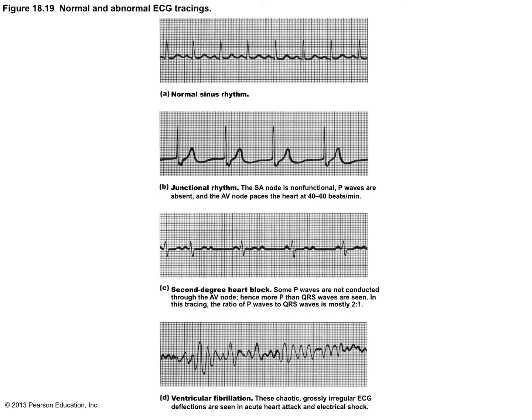If you look at C, the second degree heart block, what do we say? Well, that means we're not getting the impulse through into the ventricles properly, and so you don't see that QRS spike. You're seeing just a tiny little QRS wave. If you look at the ventricular fibrillation, it's kind of all over the place. This chaotic rhythm of the ECG can happen in an acute heart attack. If you have electrical shock, it could cause this, and you would use a defibrillator to try and reset that rhythm.